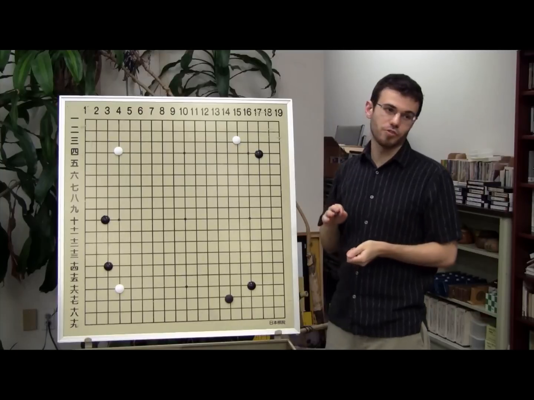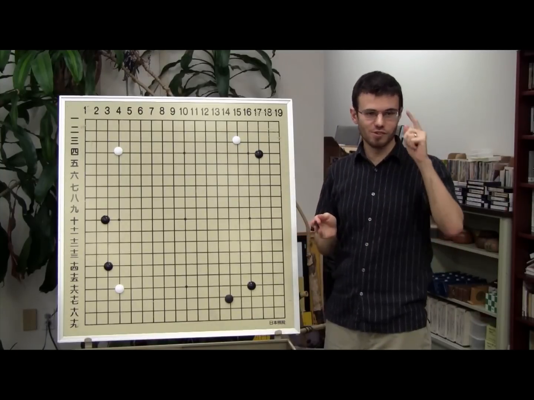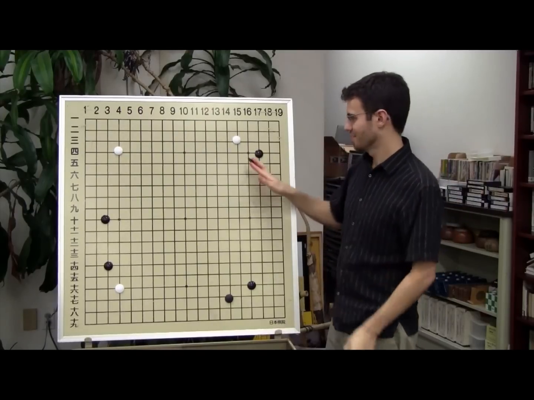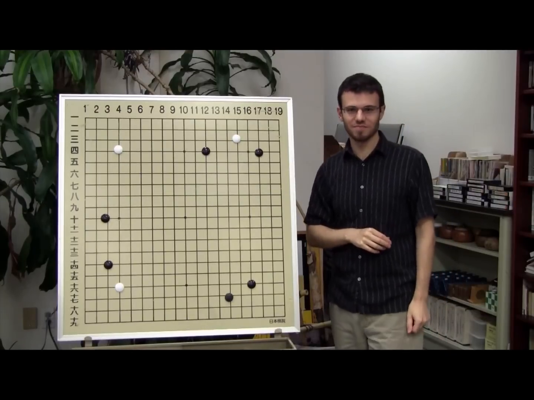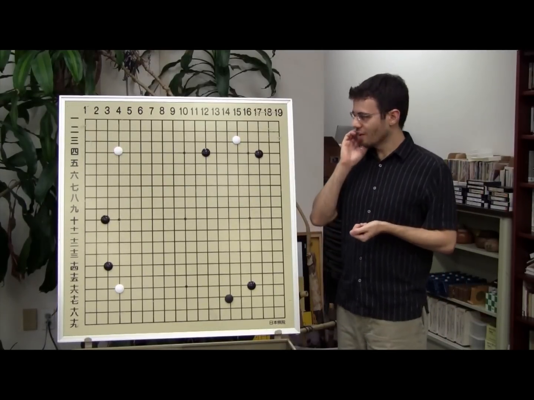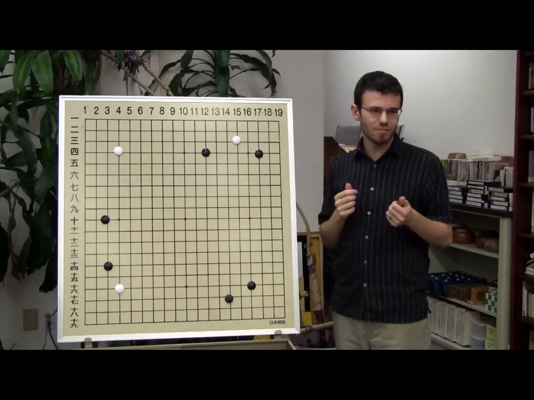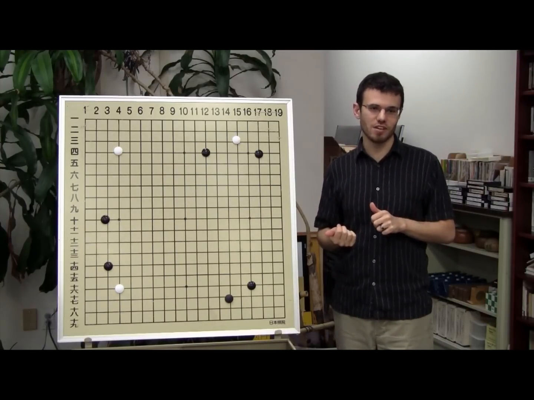Next one. This one has millions of variations. We're going to learn one. It is the two-space high pincer. This is a very, I'll say, common, severe, dangerous, awesome joseki.